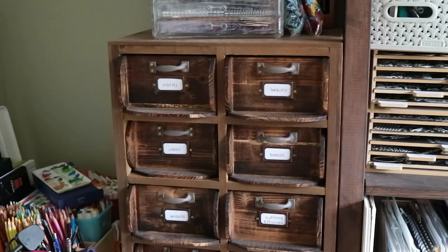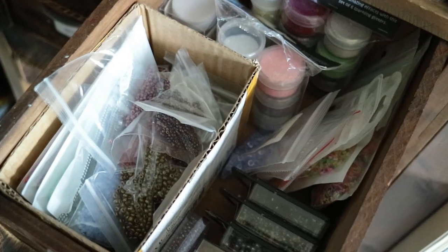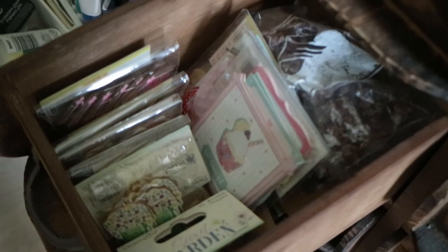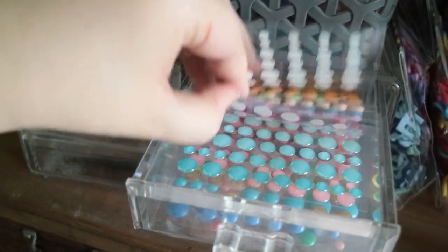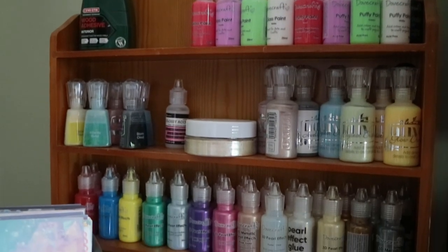Next to that I've got my chest of drawers with lots of little drawers — I'll put a link to it if I can find it. It's great for storing lots of little things. I have my embossing supplies in here, sequins, beads, toppers, ribbon, and a couple of drawers of extra rolls of tape, because you can never have too much tape. On top of that I've got some more embellishments. This box is all pieces of vellum from my AliExpress hauls, plus some journaling pieces. I've got lots of stickers in these drawers — sticker flakes, enamel dots, clear and white pearls and gems, and colored gems. Behind that I have all of my liquid enamels — a ton from Dovecraft and a few from Nouveau.